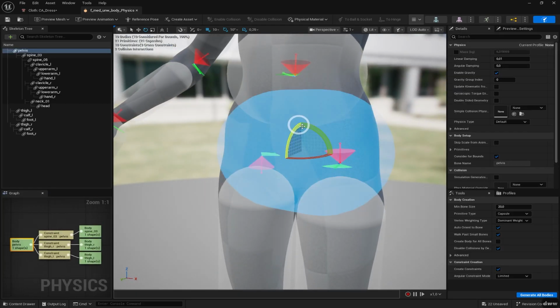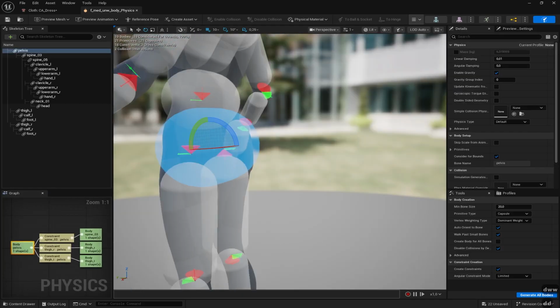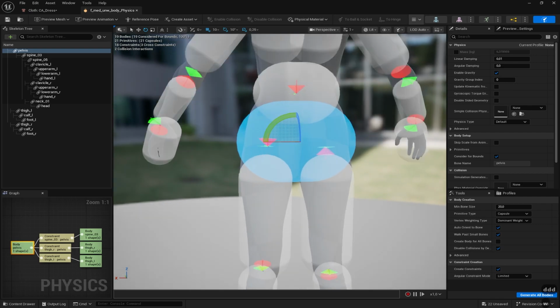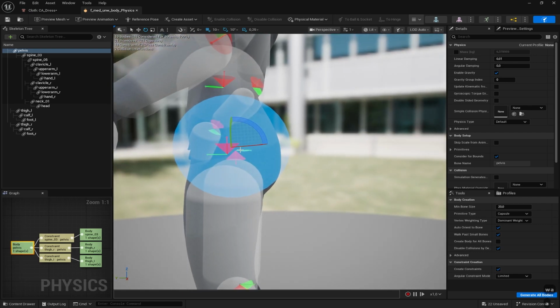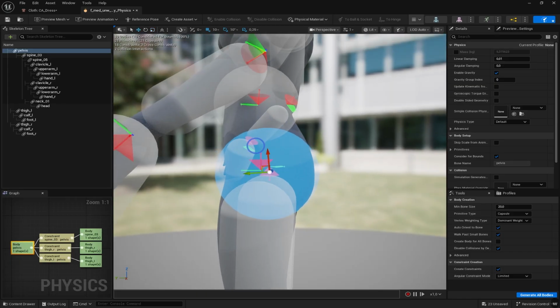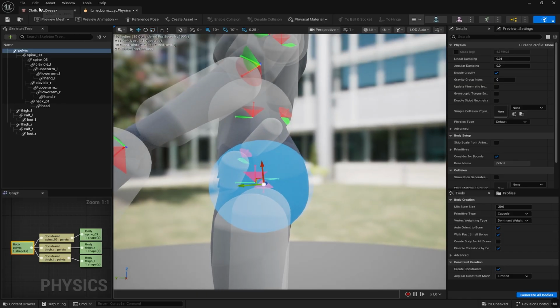So I guess it's this object that makes the butt, or the hips, look a little bit weird. So we can actually adjust it here if we want, by moving it, scaling it. We can make it a little bit smaller, but we might get other issues of penetrating someplace else.